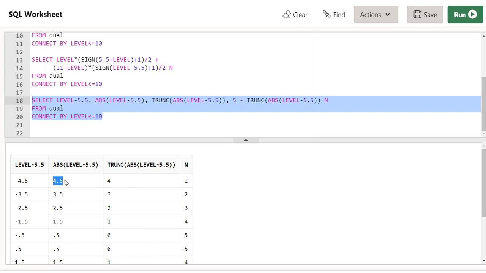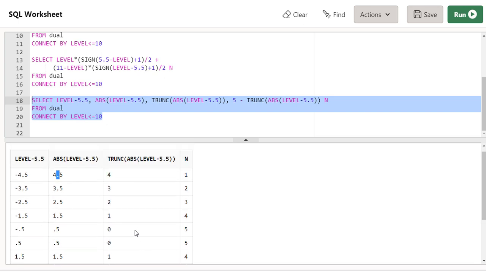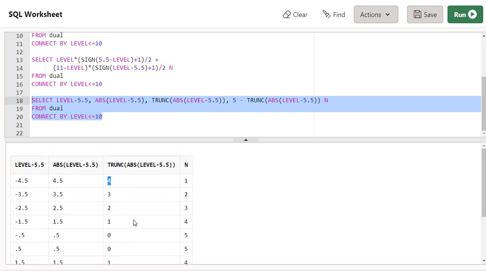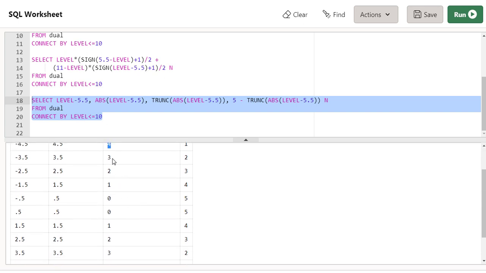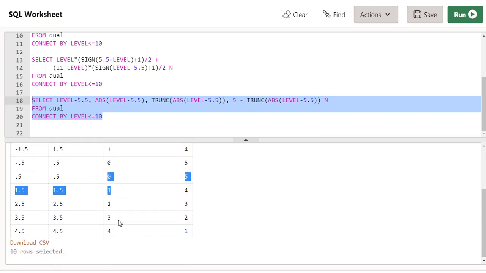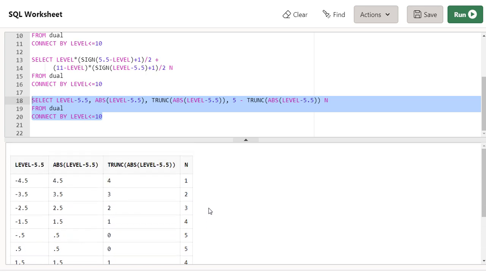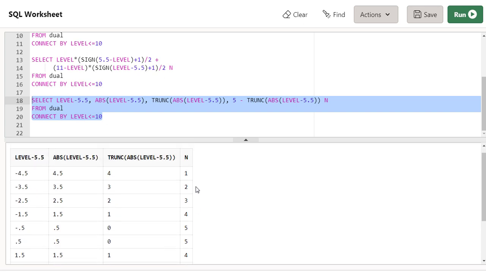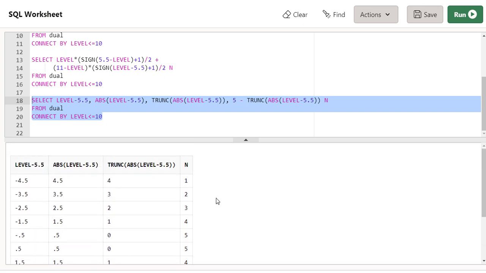So we only keep the integer value before the decimal point. And as you can see, this value goes down from 4 to 0, and then goes up from 0 to 4. So now we just need to shift it a little bit. If we simply subtract this value from 5, we will reverse the function and it will give us exactly what we want.